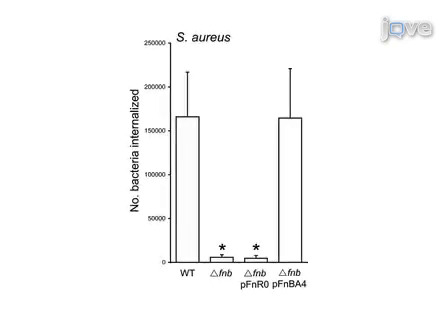This graph shows the number of wild-type or fibronectin binding protein deficient Staphylococcus aureus invading human endothelial cells. Compared to wild-type bacteria, fibronectin binding protein deficient Staphylococcus aureus are significantly impaired in their ability to invade endothelial cells. Complementation of the mutant with a plasmid encoding fibronectin binding protein A minus the fibronectin binding domain did not promote invasion. In contrast, complementation of the mutant with a plasmid encoding the entire fibronectin binding protein A gene restored invasion to wild-type levels.